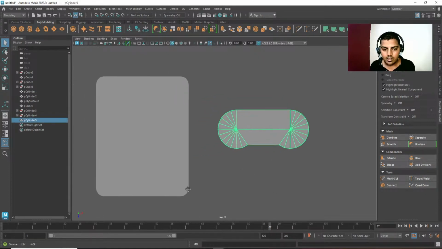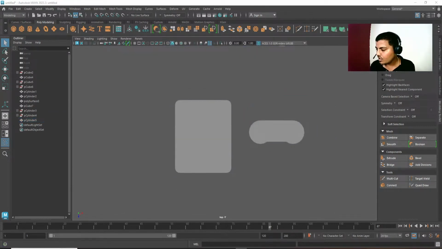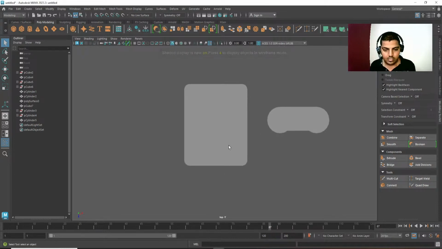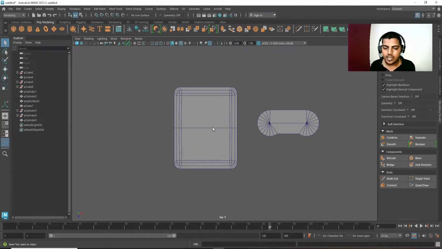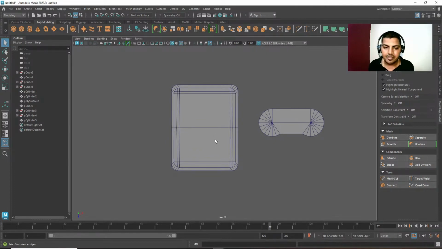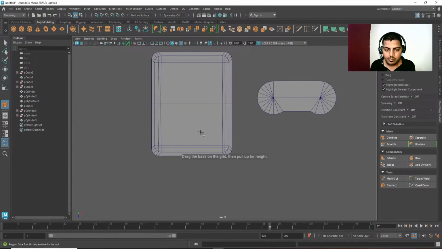Now we'll move to add a few buttons to the Nintendo and our controller. We'll turn on the wireframe from here. It's called wireframe on shaded. You can check your wireframe on shaded mode as well. You don't have to press 4 and 5 again and again. So I'll just quickly create buttons.